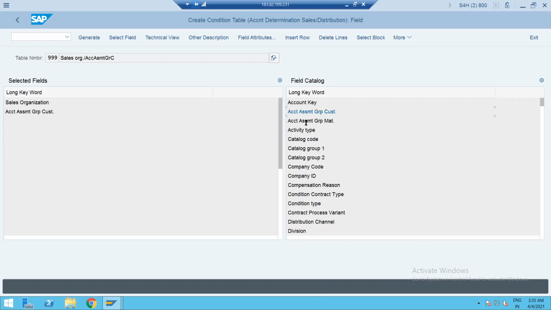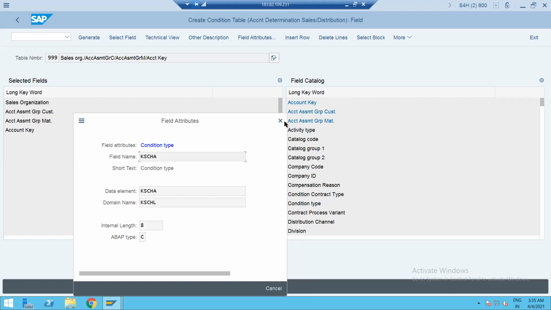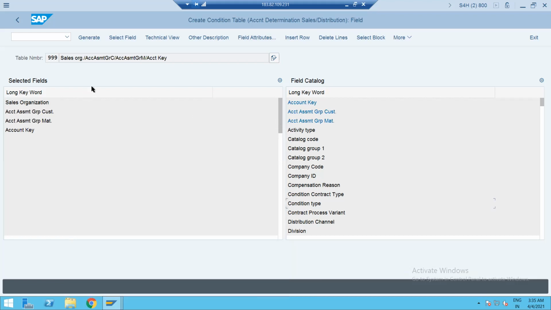Account assignment category for customer, account assignment category for material, and account key. Let me check these field attributes. If you'd like to check, let's put it this way.